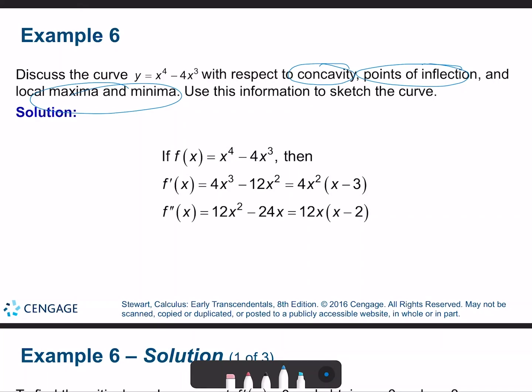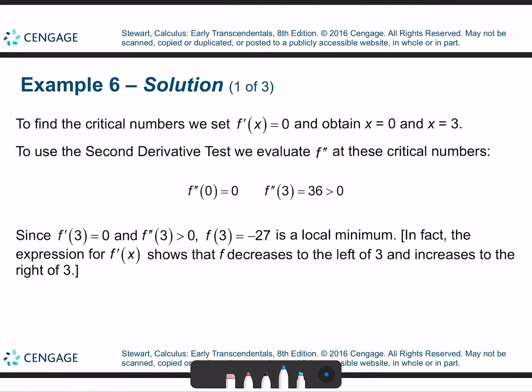Okay, let's have a look. So we've got our original function, and in order to find maxima and minima, at least potential, we're going to need to find out where the first derivative is equal to 0. So we're going to need to take the first derivative, and then when we start talking about concavity, we will need the second derivative. So there's our second derivative. Both the first derivative and the second derivative have been factored for us. That's nice. So we might refer back to those. In order to find the critical numbers, we're going to take the first derivative and set it equal to 0.